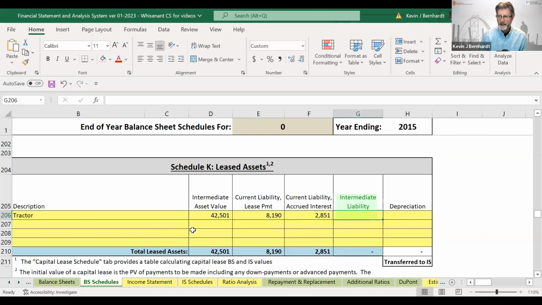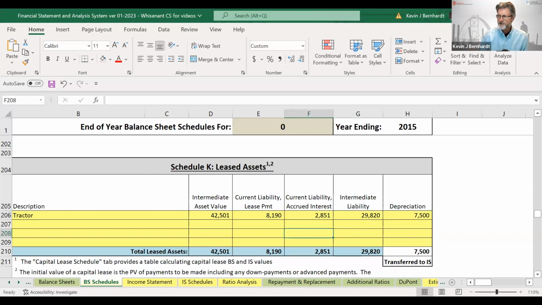The intermediate liability, or in other words, the amount of lease payments that we have to pay after this year, accumulate up to $29,820. And depreciation on this capital lease, if we consider it to be ownership, and we looked at depreciation, would be $7,500. Now, note some of these entries will be used on the income statement as well. So we're also sort of completing something that we'll use later on.